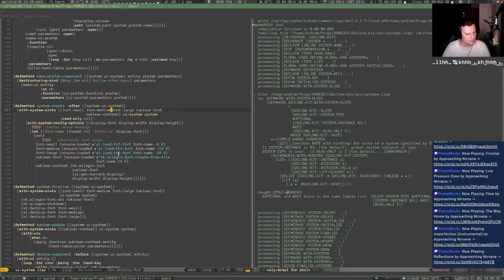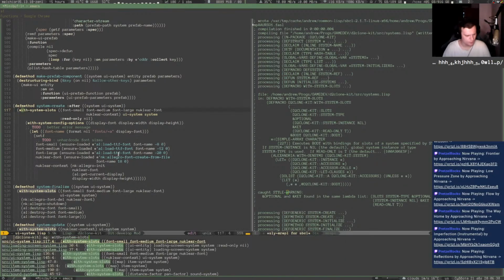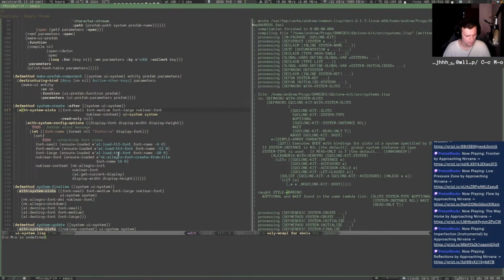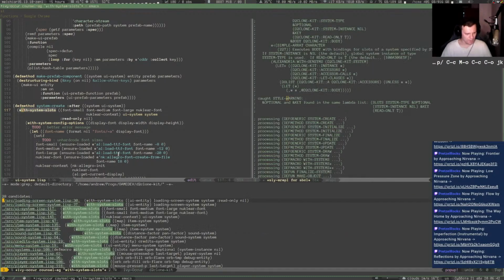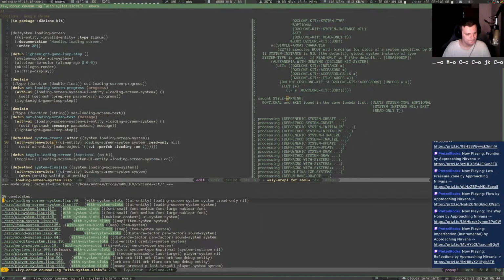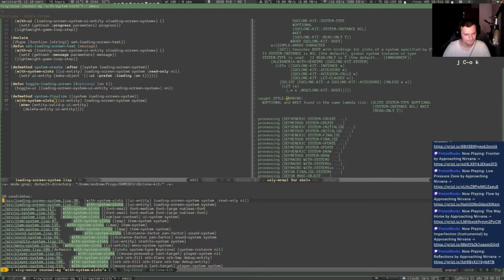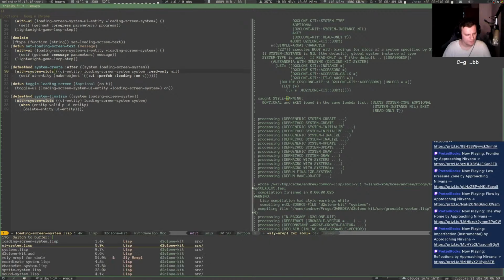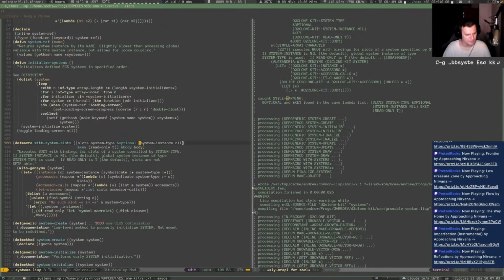Yeah, let me just have a look at various calls to this. So, loading screen system. I wonder why I would even have this argument if I can safely access it.